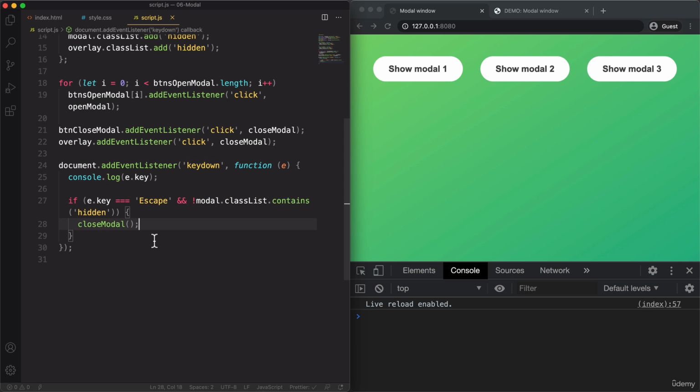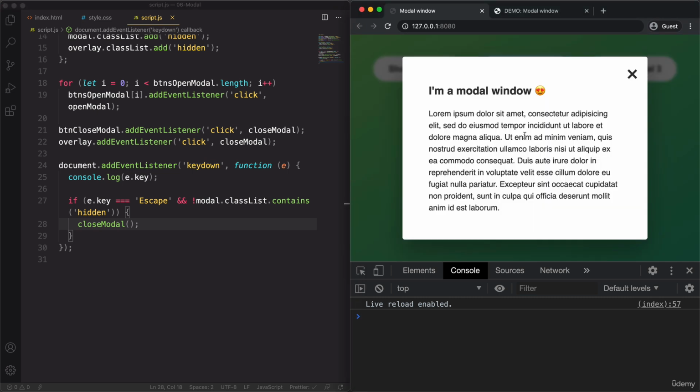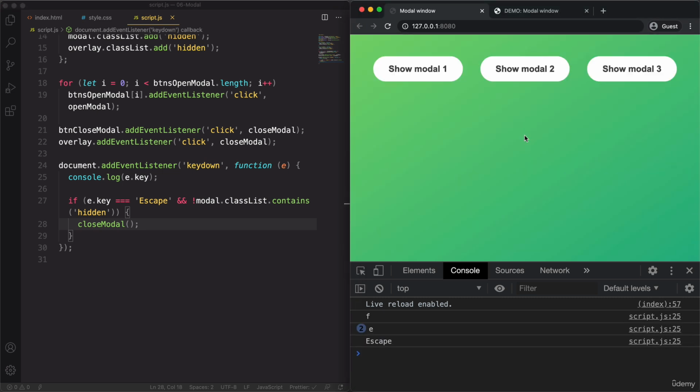And that's it. And so now it reads the exact same way as before. If the pressed key is Escape, and if the modal does not contain the class of hidden, then close the modal. So give it another try, just to make sure. And yes, that works perfect.